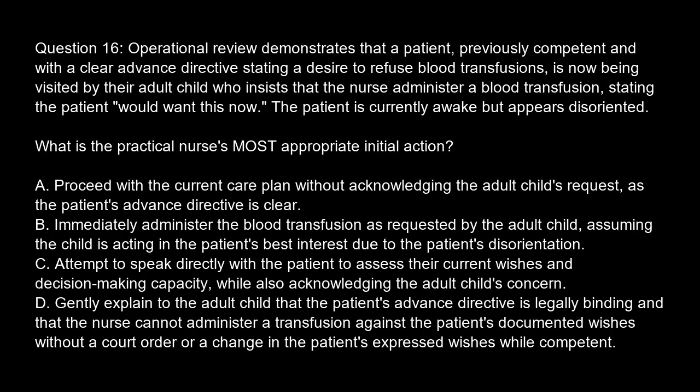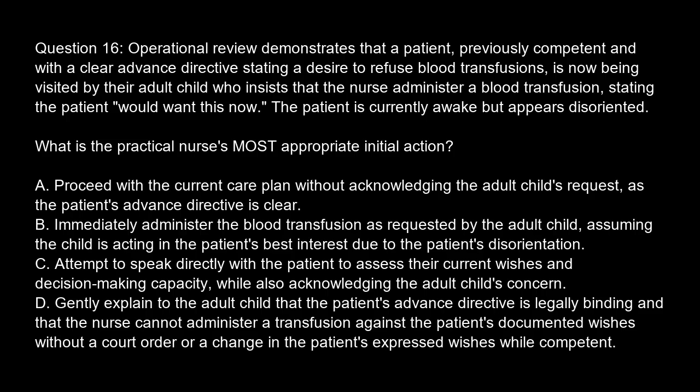Question 16. Operational review demonstrates that a patient, previously competent and with a clear advance directive stating a desire to refuse blood transfusions, is now being visited by their adult child who insists that the nurse administer a blood transfusion, stating the patient would want this now. The patient is currently awake but appears disoriented. What is the practical nurse's most appropriate initial action?